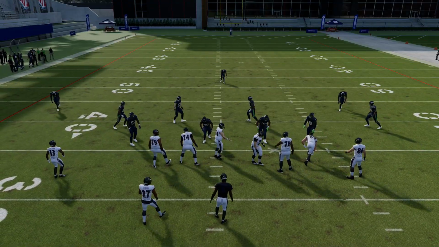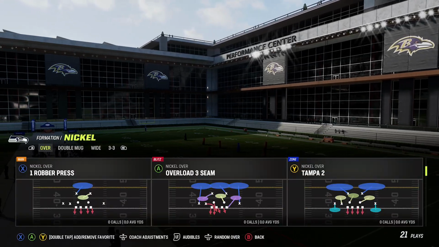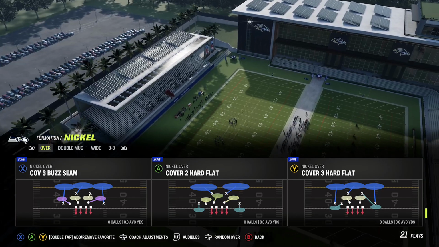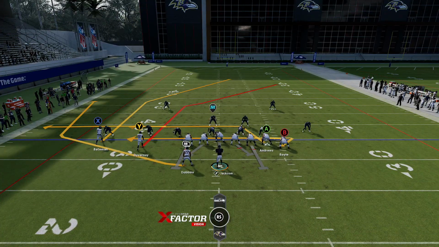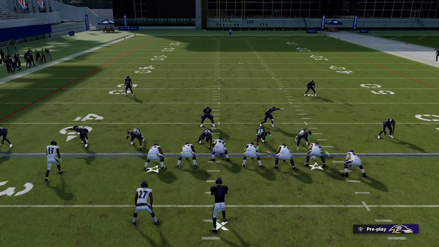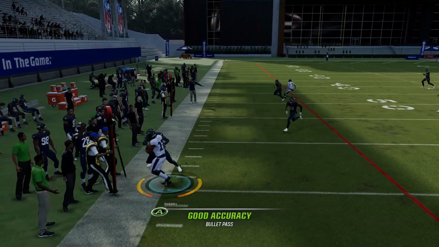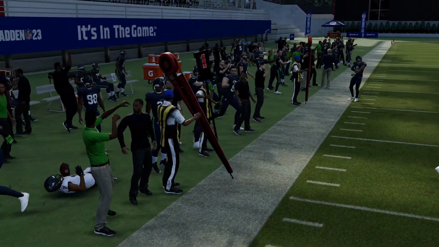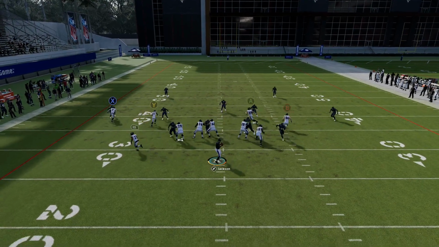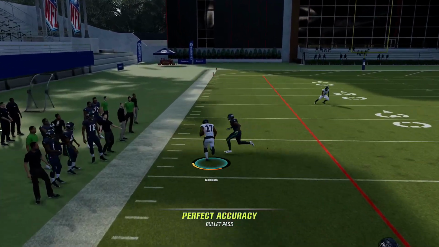Let me back out and I'll show you the cover 2 hard flat, which in theory should really be stopping this, but I'm showing you here that it really doesn't. Remember to run this to the short side of the field. You can mess with these guys however you want. See again how we're only getting 2 yards there, but that's a worst case scenario. And if we start to notice they're in hard flats, then you just wait a little bit, and then you throw it upfield, and then you get 40, 50 yards pretty easily.